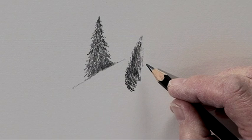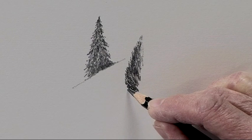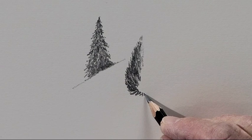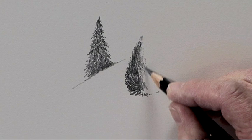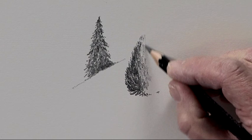On this tree, I'm going to have a light side. So I keep it dark below where the sun isn't going to reach it, and I think of the way they splay out to the left, then come towards us, and then go out to the right, and I'm up and down, and slowly, with the same stroke application, lifting the pressure. And I'll go across now to the light side.